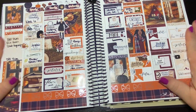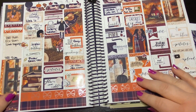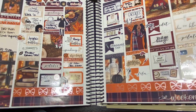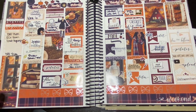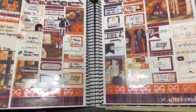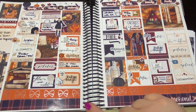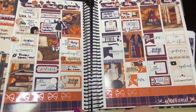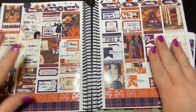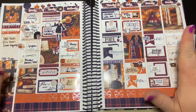This is where last week ended up. This was a Scribble Prince Co kit. Very autumnal. It is so pretty. I absolutely loved this kit. Sorry that there's a glare. Of course, I'm filming at night, and those darn glossy stickers and artificial lighting are just a bad combo. But you have the matte taupe bow on the orange with the plaid, and that deep red color, all of the oranges, and then that soft cream to balance everything out.